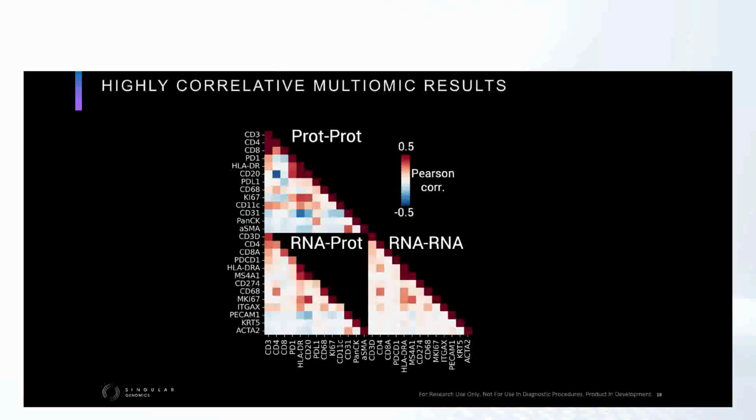One thing that's nice about looking at RNA and protein together is you can look at the correlation of the 2. So, transcript markers like CD3D are expected to be correlated with the protein marker CD3. You see good correlation, but not perfect, and that's the point of needing to run both RNA and protein together. But this is really nice for internal, potential validation of protein markers at a single cell level within a sample.